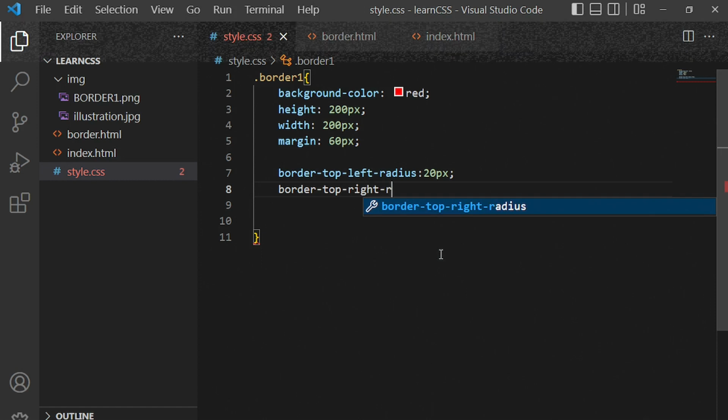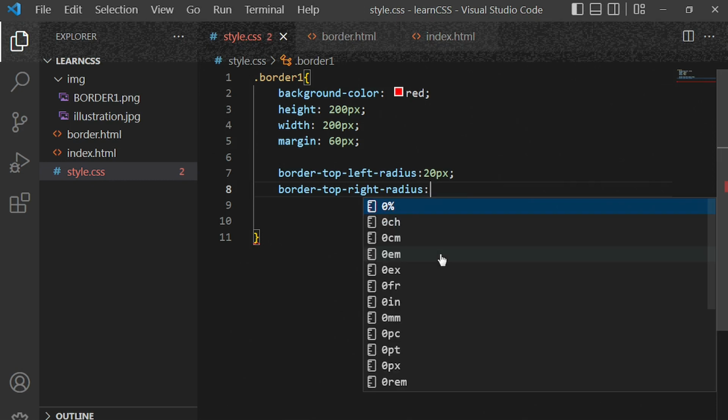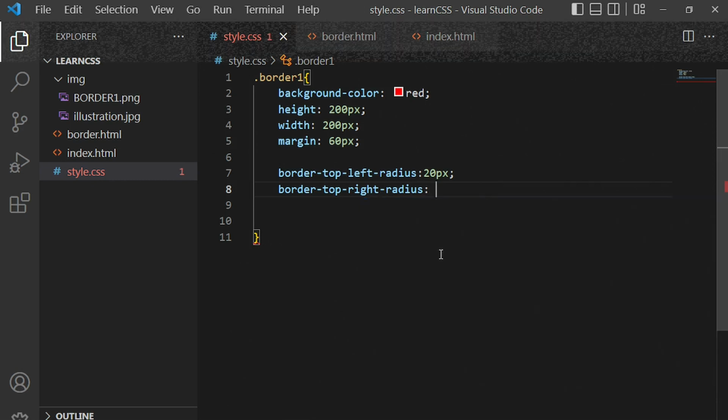and then we'll put radius, like this, and this time we're going to put something like, maybe let's say 40 pixels this way. Good. So this particular style is going to be applied to the top right. Okay, here, top right. Let's reload. You can see 40 pixel border radius has been applied to this part of our box.